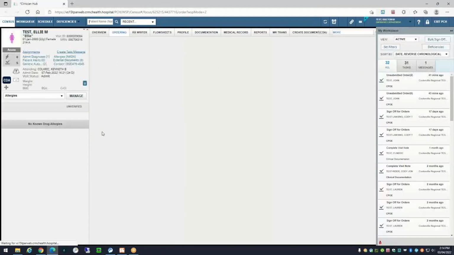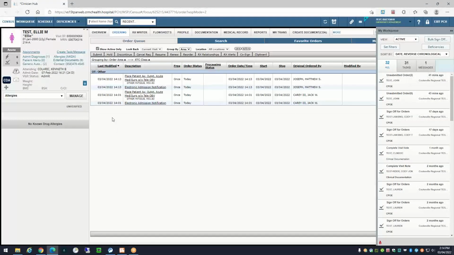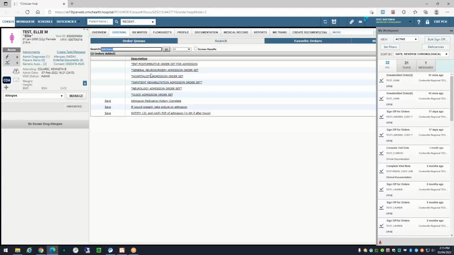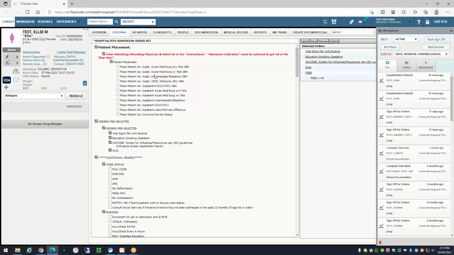When I go in this way, it is exactly like if I just logged in to Clinician Hub as myself. So here I'm going to go to search. I'm going to look for that admission order set. I'm going to choose it.